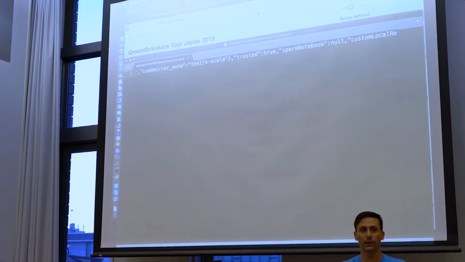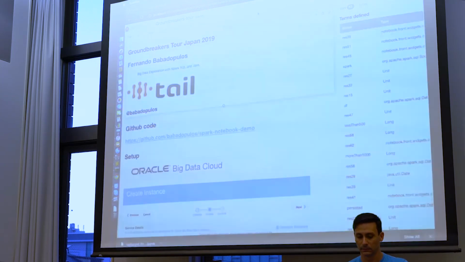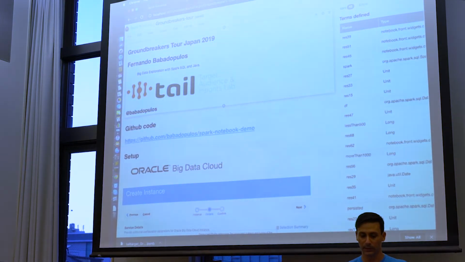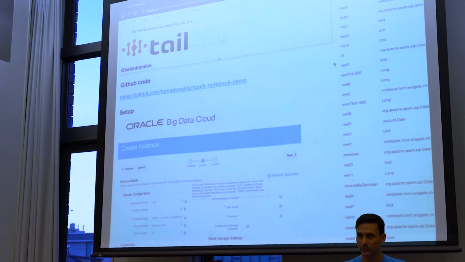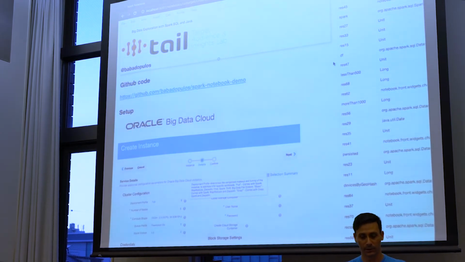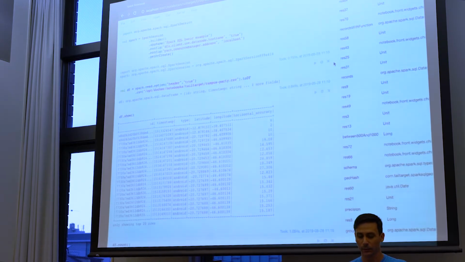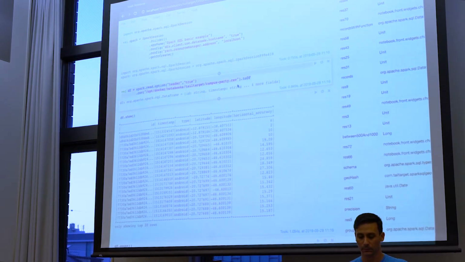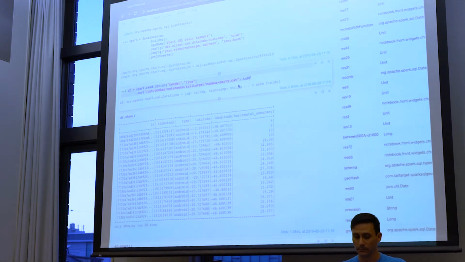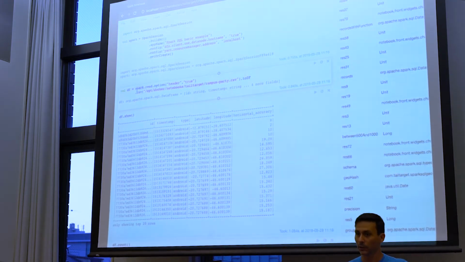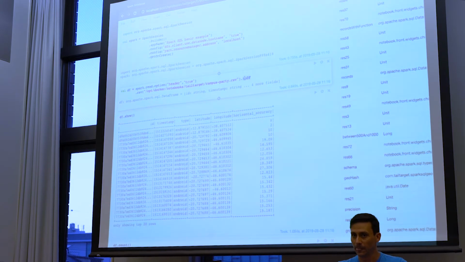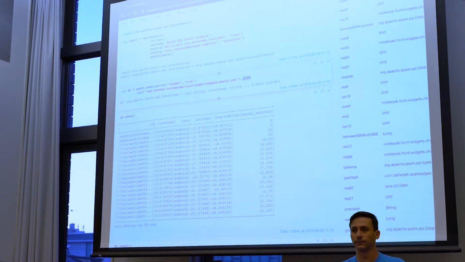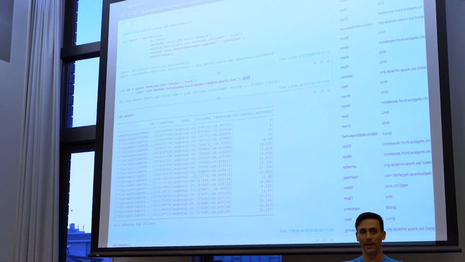If I exchange this file with another data scientist and he opens the file inside the notebook, he will have the same output that I had during my experimentation. So he can see the output. For example, I read a CSV file using my Spark context. I read this file. I converted it to a data frame. A data frame is the kind of format that Spark can manage for you.